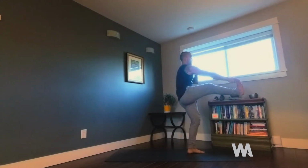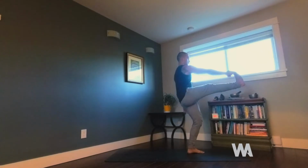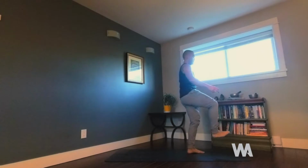As you do so, draw that right shoulder in to keep your shoulders level. Just try to extend and press the sole of the foot forward as much as you can. Lift your toes up. Breathe here. One more deep inhale. On your exhale, release right hand from foot.